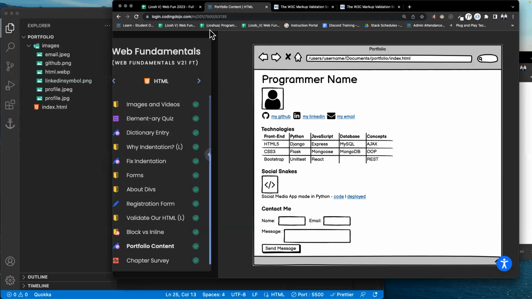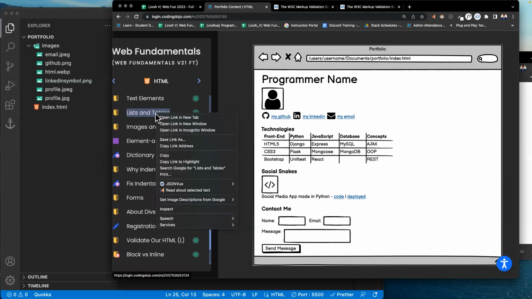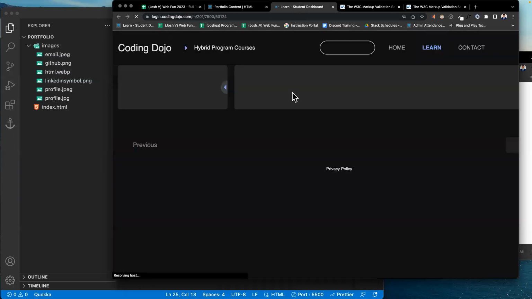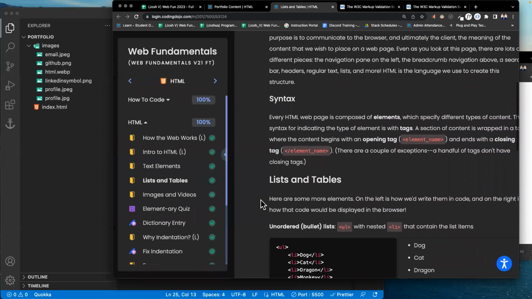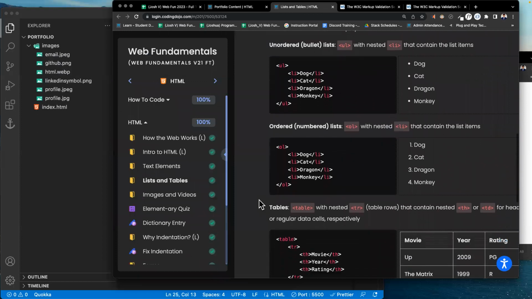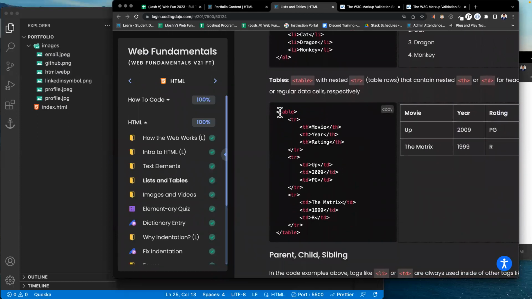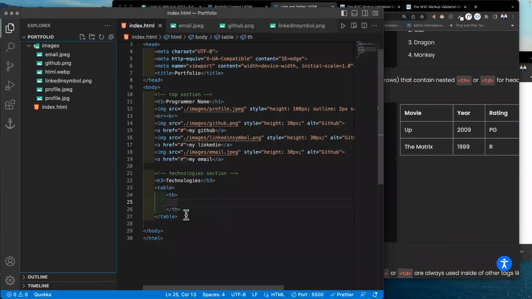Let's go back to the platform and check. Would there be a specific order you'd have to do this? Yes. Okay. So I'm going to go to the table section on the platform and dig it up here. So here's a table. The first table row is going to have all the table headers. The second row is going to have some information here. Third row is going to have some more information here. Why don't we just take this whole thing instead of having to work so hard? I'm just going to copy paste it.